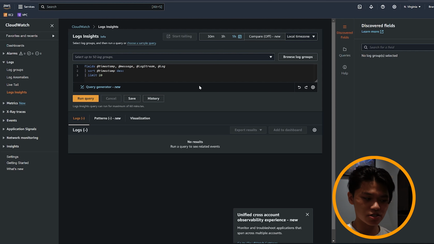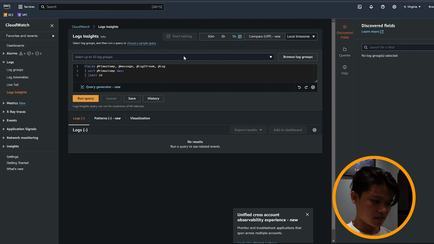VPC flow logs is such a powerful tool because whenever you're trying to identify where traffic is getting dropped, VPC flow logs will tell you, did we receive inbound traffic from wherever that instance was? If we don't see any logs, then there's something going on with the connection where it's not working. More than likely, it's either a security group or a network ACL that could be dropping the traffic, or it could be because your route table was not created, so your VPC doesn't know where to forward traffic.